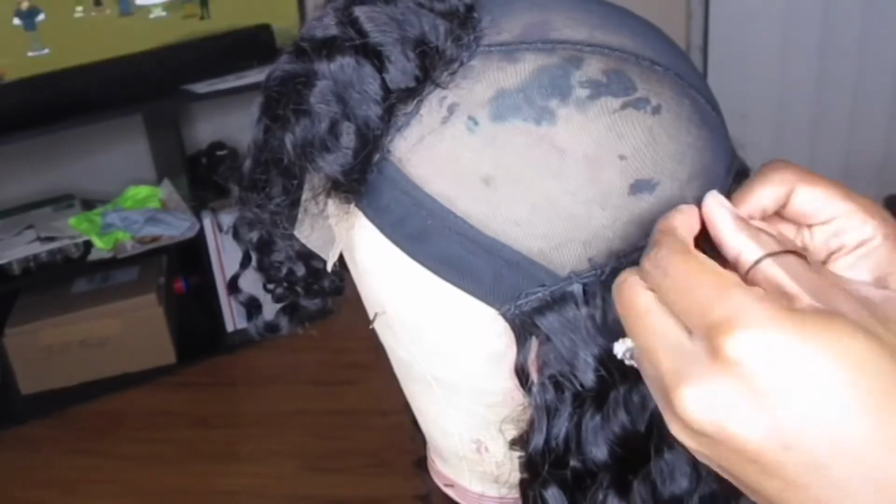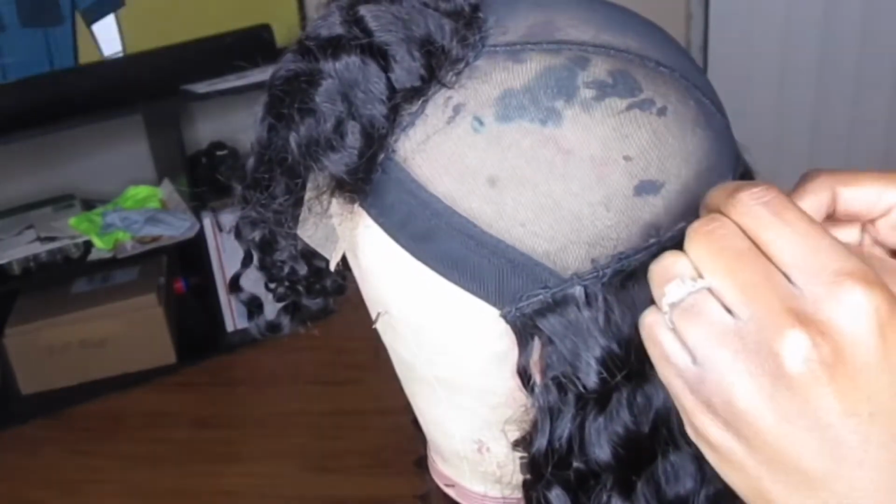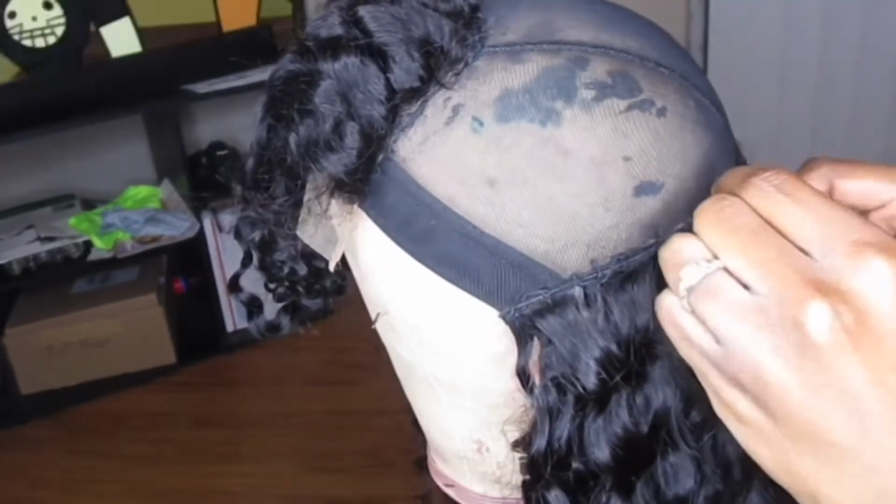And when you get to the top of the closure, you just want to get as close as you can with the bundle to the edge of the closure. That way you don't really see a separation between the two.